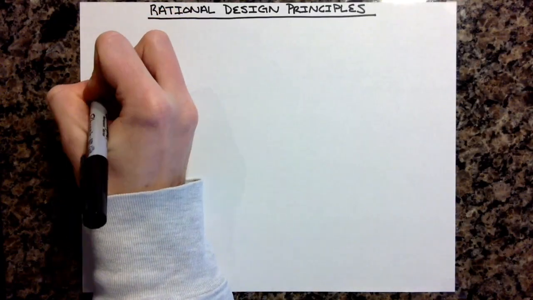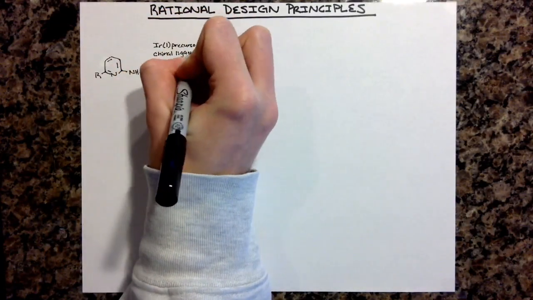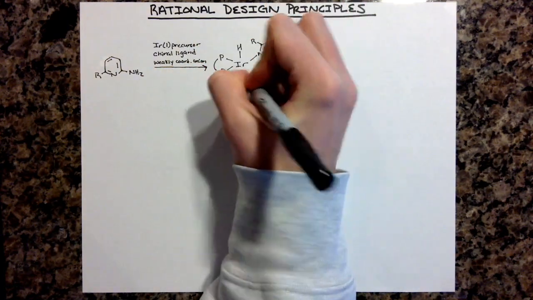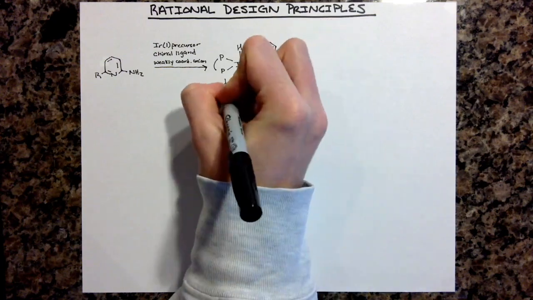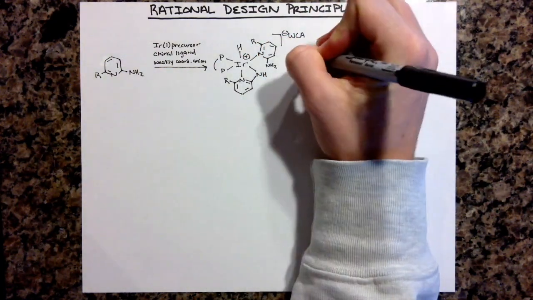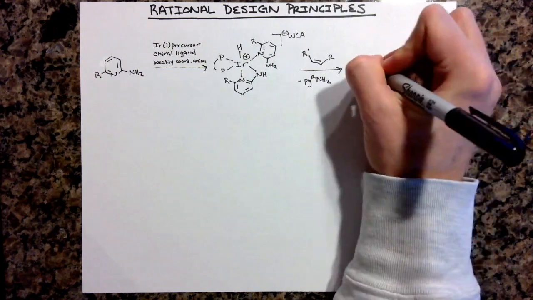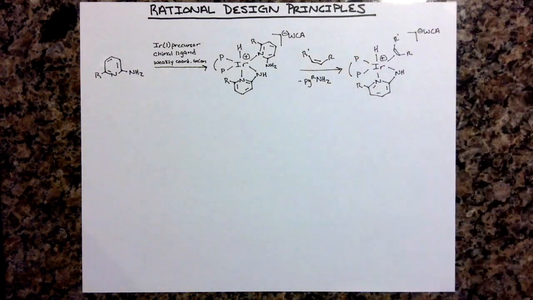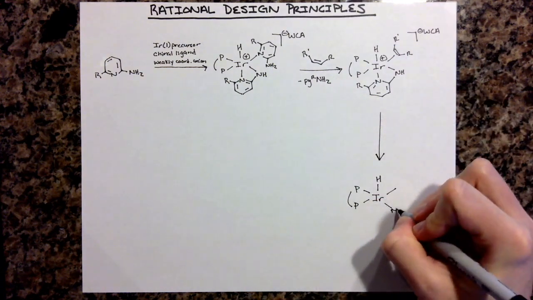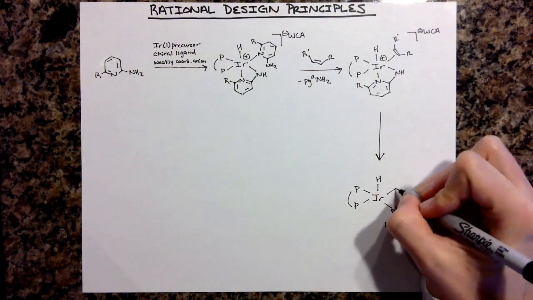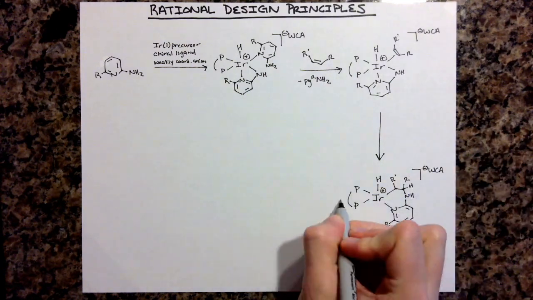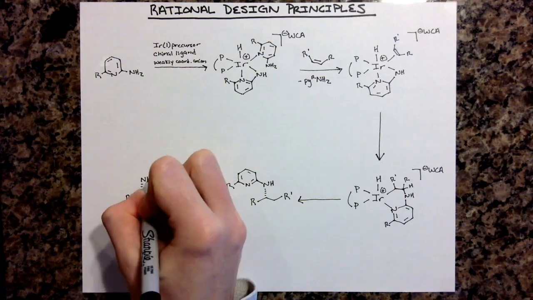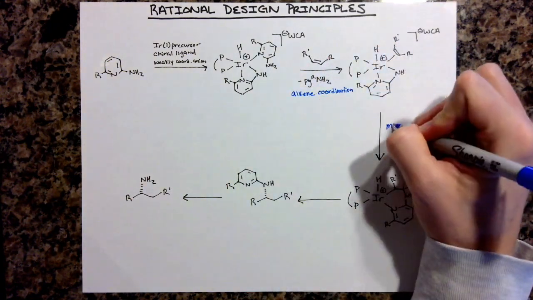So the Hartwig 2020 paper that we are covering now, I think, is just a powerhouse in terms of rationally designing a new iridium catalyst to target alkenes that are more difficult to activate, these 1,2 internal alkenes. Due to sterics and electronics, they're more difficult to target than a terminal alkene. And so activating them in this mechanism through migratory insertion is even harder than it is for these terminal alkenes. And so they targeted that step first when they were thinking about designing these new catalysts.